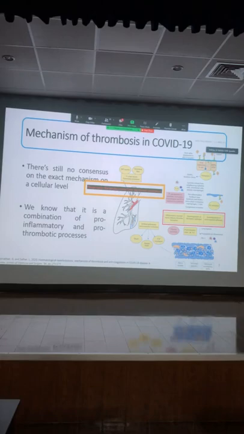I agree with you. As I mentioned, it's not systematic to do the ultrasound of the lower limb, and not systematic to do the CT scan of the chest. If you have signs and symptoms and severe deterioration of the patient, and you have D-dimer more than 500, at this time you can call the radiologist and talk with him about your suspicion of pulmonary embolism. Totally agree with you. Recently it was discovered that this is pulmonary embolism in situ, and now we know why: it's a combination of pro-inflammatory and pro-thrombotic processes. Yes, of course.